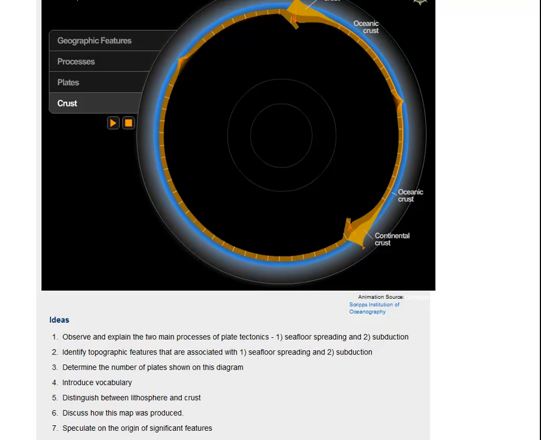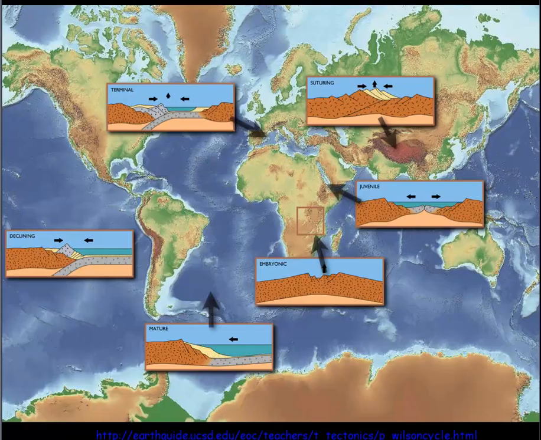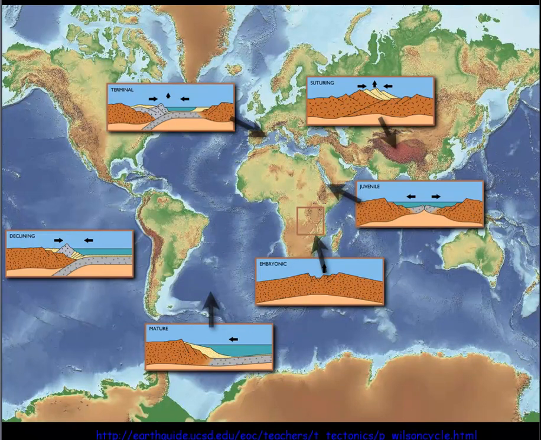Okay, so I hope that it sort of explains the Wilson cycle, where we actually take an embryonic kraton and we actually start splitting it up. We get it farther and farther and farther, and eventually on the other side of the world, two land masses have to come together - maybe the dying ocean, eventually it's a dead ocean, and eventually we create a new kraton to be split up again sometime in the future. All right, thank you very much.